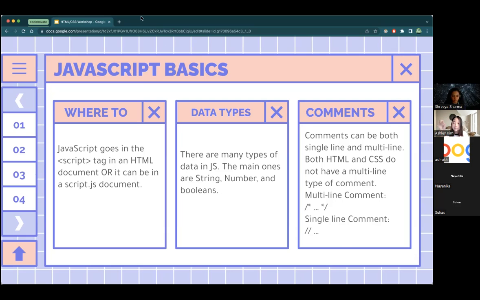So if you write something and press enter, then write something again, and press enter, and write something again, you use this multi-line comment. While the single-line comment is just for one line, pretty self-explanatory. You just do two forward slashes and then your content. We'll show examples of that a little bit later in the interactive activity as well.